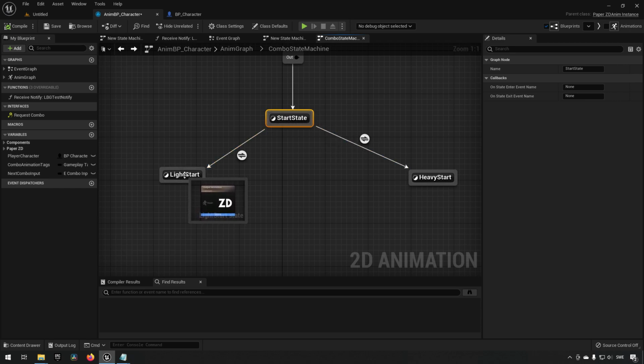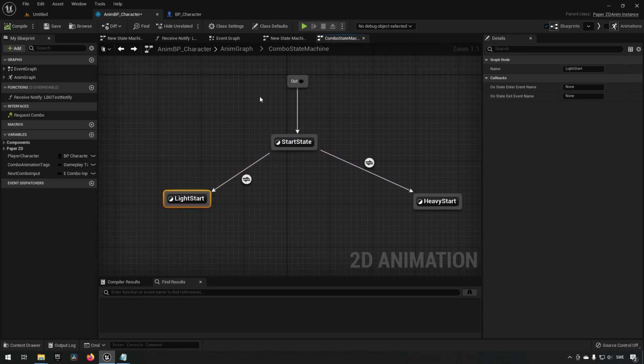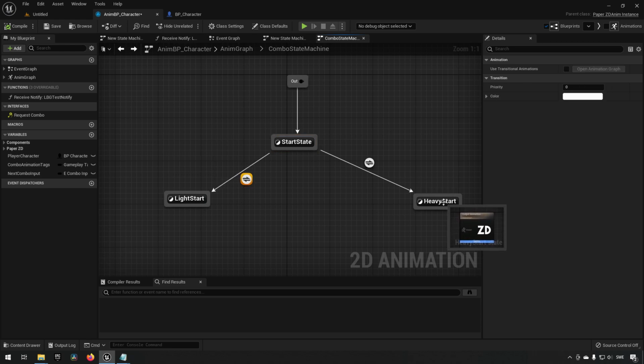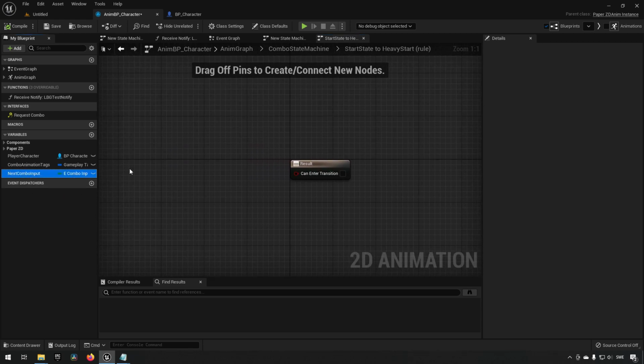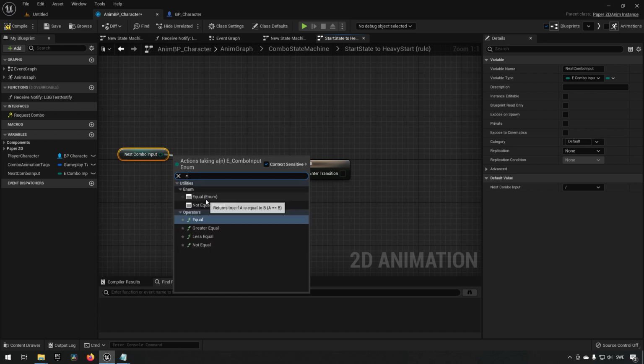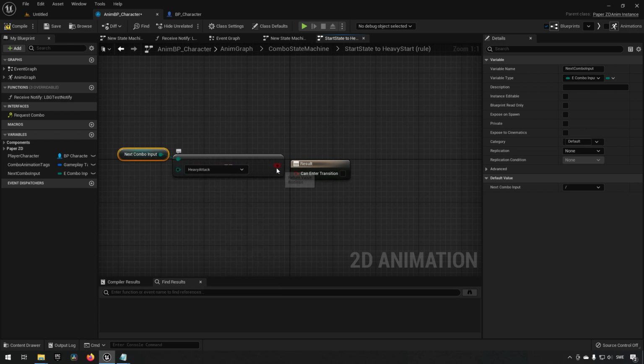It allows us to go to the light start. So we have nothing essentially keeping it here. We will just be immediately entering this state machine, which will allow us to come in here, and then we will only go in here if we actually have a combo input processed, which means we will either immediately go here if we have light or here if we have heavy. So we'll go here and make sure that this one is compared against heavy for this branch, like so.